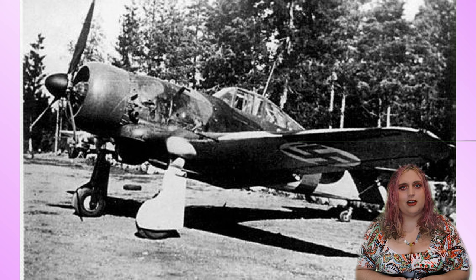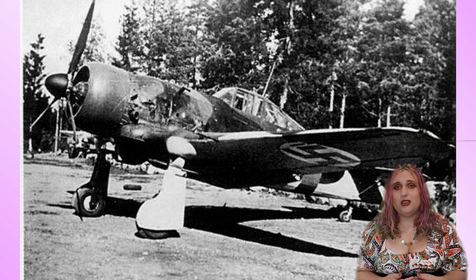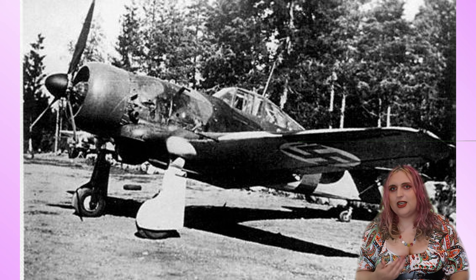As we mentioned, Finland was really interested in the aircraft and ended up producing 93 of the aircraft domestically between 1939 and 1944, becoming perhaps the most famous user of the aircraft. Modifications were made by Finland during production and experiments, such as retractable undercarriage, which is something Fokker had actually considered prior, but the Dutch government saw it as costly and potentially not beneficial. Oh, how wrong they would be.